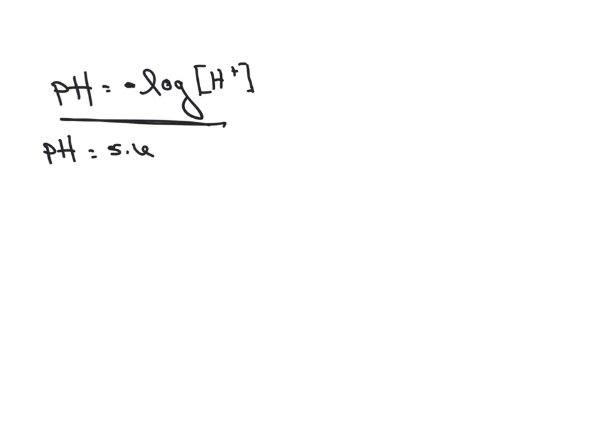Okay, 5.6. What is the concentration of the hydrogen ion? That's what this is called. If you remember from high school, you might have learned your periodic table where letters represented certain materials. In this case, the H represents hydrogen. The plus sign tells me that it's an ion. So when they say the hydrogen ion, they mean this part right here. And that's pretty much all you need to know about that.